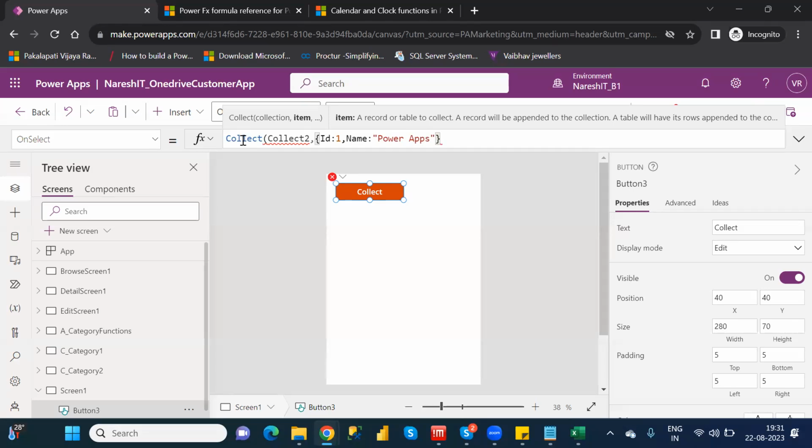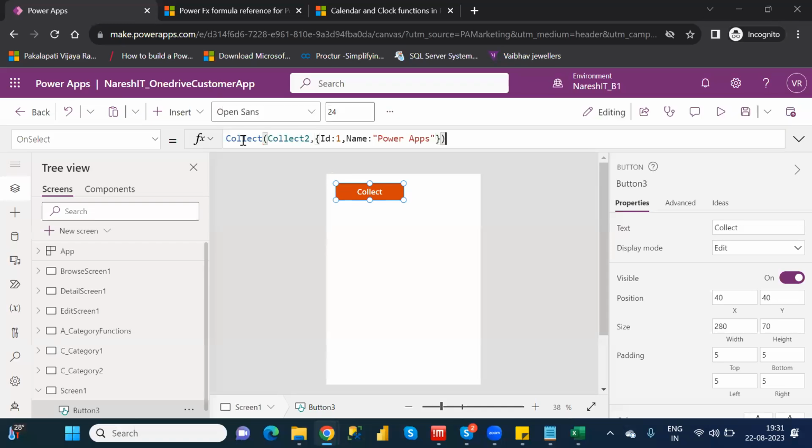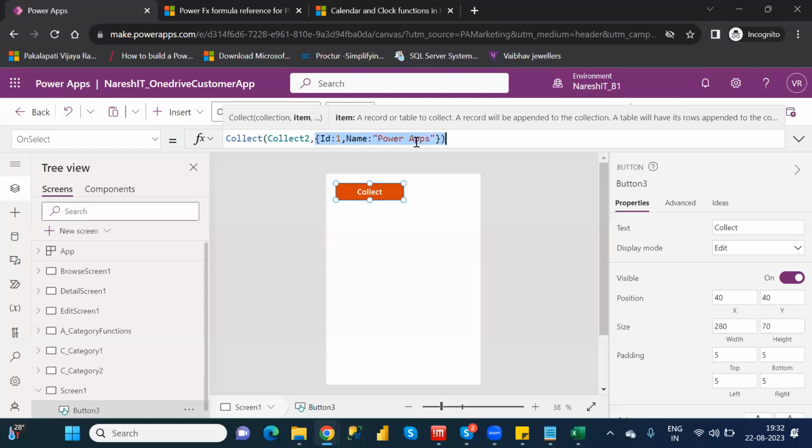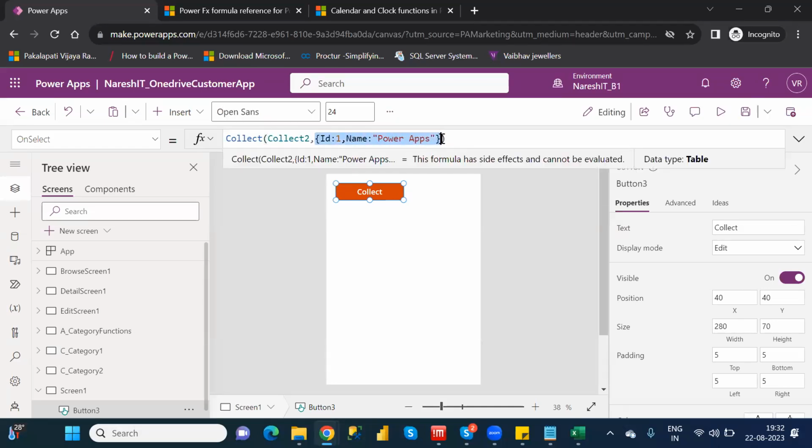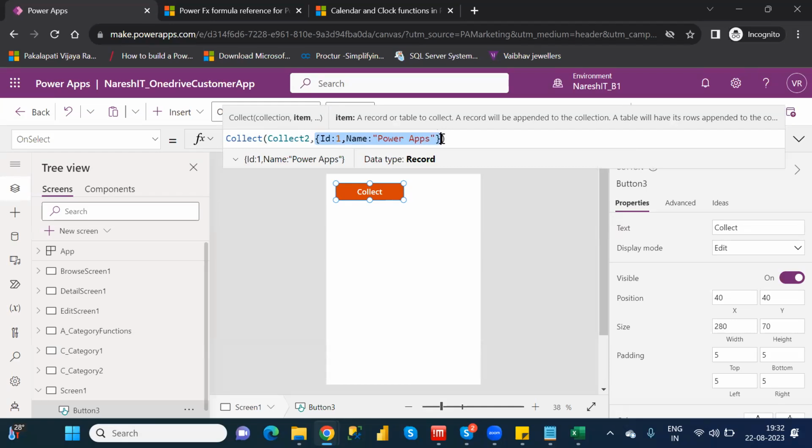We already discussed about the collect. Just suppose one record only is getting inserted within the curly braces, whatever column values you mention, those column values are for one record only. If you want to display three records, then you have to use it like this.